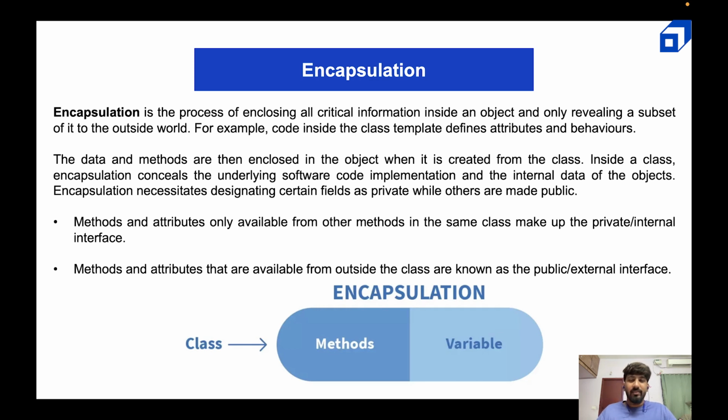And so this is a very simple illustration of encapsulation, and using a capsule is the most common method of showing this. So methods and variables, the entire thing is a class. The class is basically the capsule, and the methods and variables are encapsulated within it, right? And only whatever has to be shown to you will be shown to you.